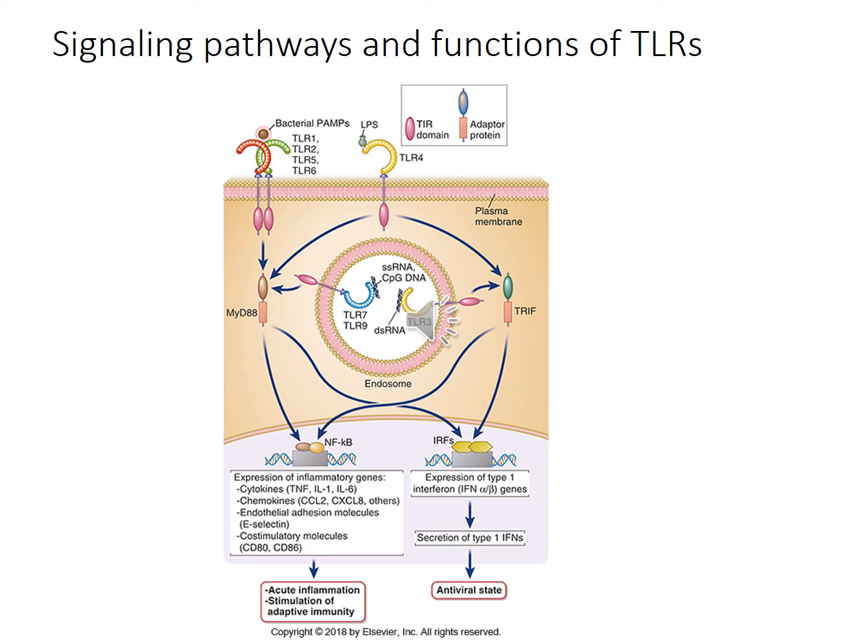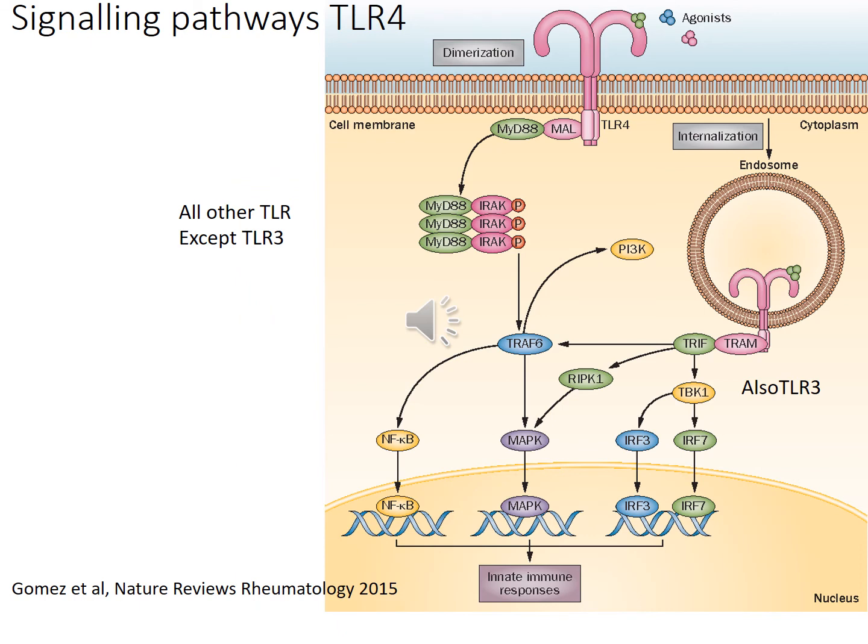The TLRs inside of the endosome also activate MYD88, but they need some accessory proteins in order to do that, for example UNC93B. TLR4 activates both MYD88 and TRIF, which is the only adapter protein of the TLR3 pathway. The TRIF will in turn activate the interferon regulatory factor and cause production of type 1 interferon. So TLR4 is a good example of the TLR signaling pathways, since TLR4 will signal through the same pathways as all other TLRs and also via the TRAM-TRIF pathway that TLR3 uses.